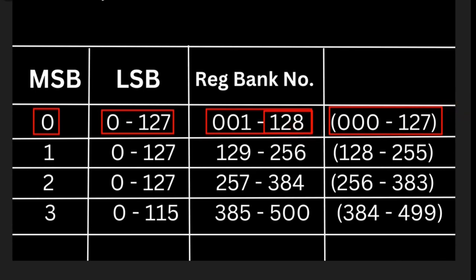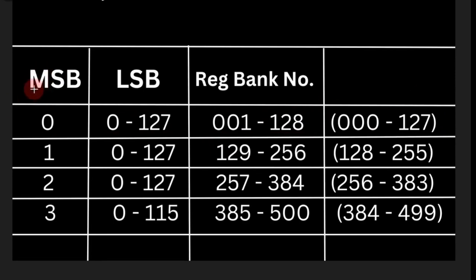Now, so what happens when we land on this 128 song? What happens then when we go to the next song, which is 129 here? What happens? Okay. So how do we do that? So let's just clear some of this. So back on our MSB then we're going to change the number here to 1. So that's what we'll be putting in here. We'll be putting in this 1. And on our LSB then we'll be starting off again at 0 up to 127.